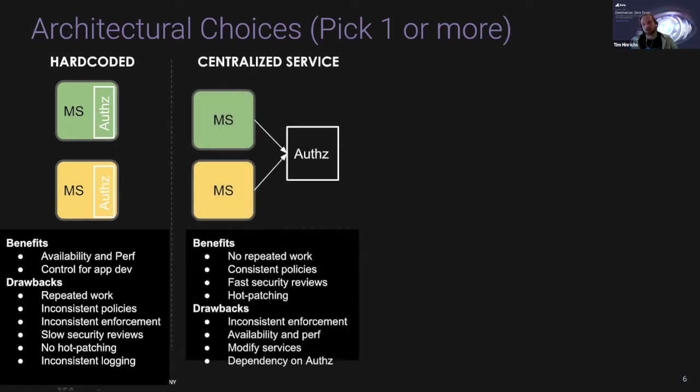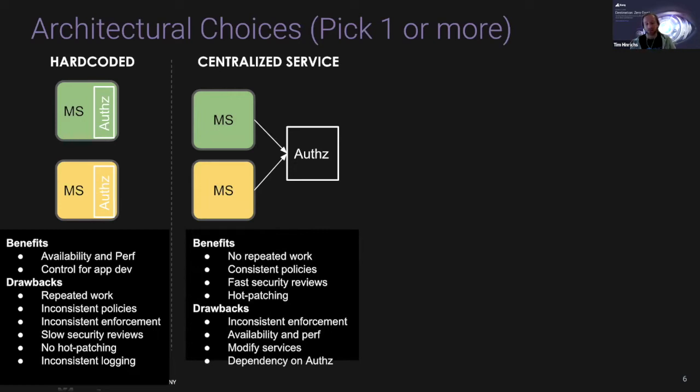So let's look at another option here for implementing authorization on the back end. One option is you could just do the microservice thing: factor that authorization logic out into a dedicated microservice. So here the idea is that every time a microservice needs an authorization decision, it goes ahead and hits that dedicated authorization microservice.